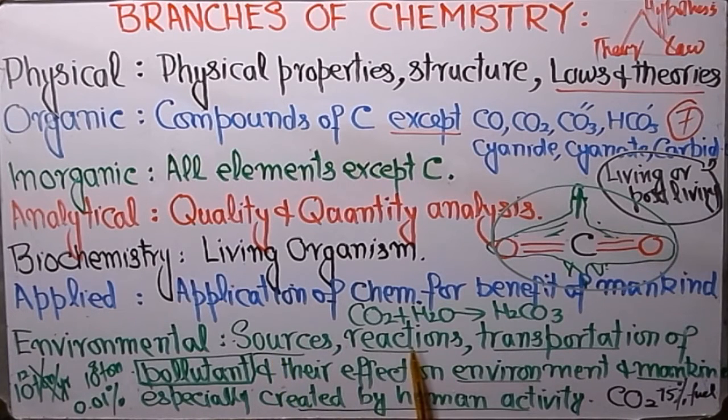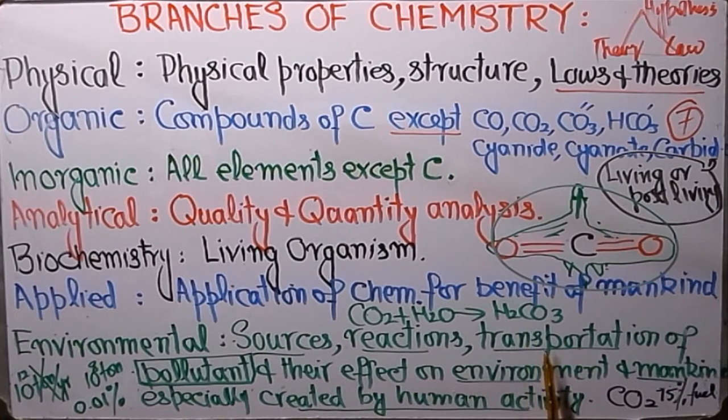What is its reaction? It combines with H2O to form carbonic acid. Carbonic acid comes to the earth with rain, and when it falls on earth, the acidity of the earth increases. When it falls in water, it makes the water acidic. When it falls on marble buildings, it reacts with them and corrodes the marble away by making bicarbonates, and bicarbonates are soluble in water. So marble buildings or other buildings corrode away.